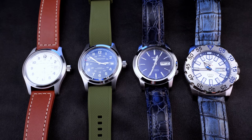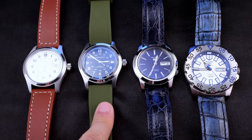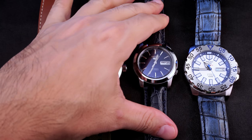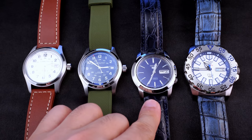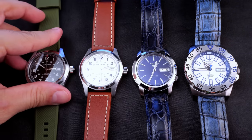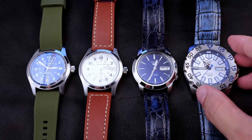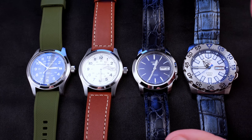All right, we're back and we're gonna test the new Hamilton against the old Hamilton, and a comparable Seiko 5, just to see. Actually, I'm going to put this one right here. There you go. Comparable Seiko 5, so they're side by side. And a baby ice monster, because we want something to destroy everything else. You know what I mean?